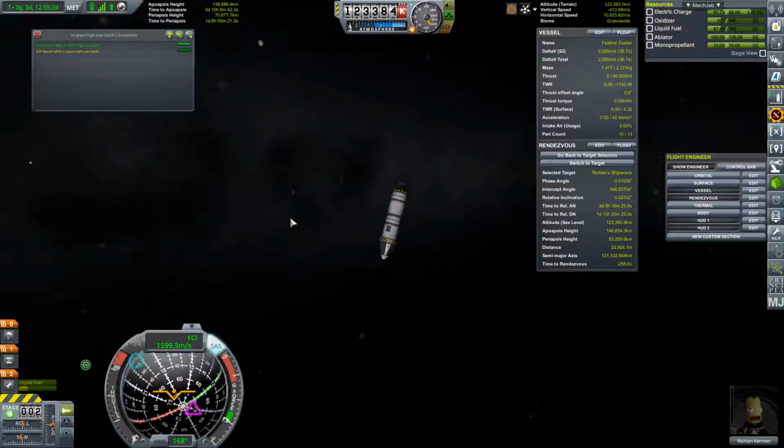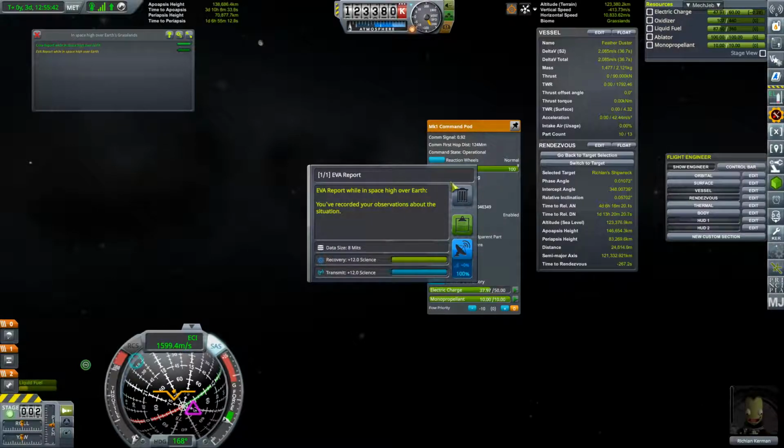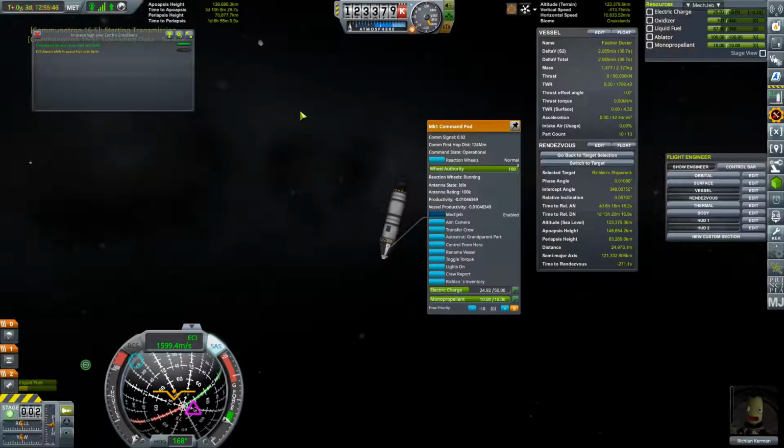Pointing to the sun, and maybe we can get some extra electricity so we can transmit our EVA report. There's no reason not to. You get 100% science.